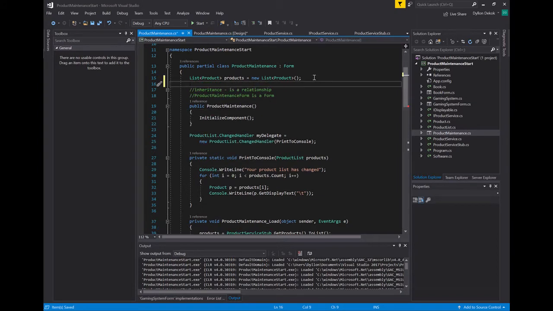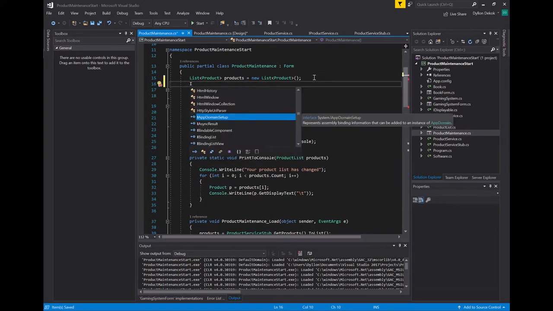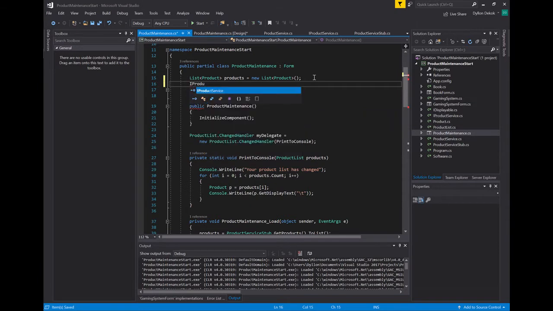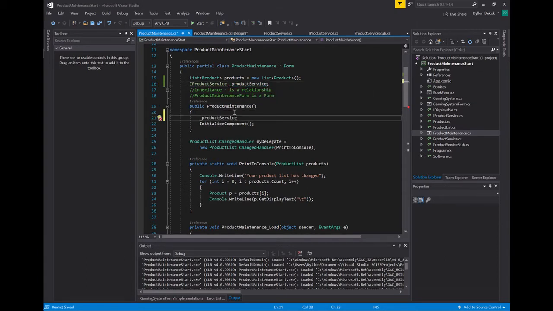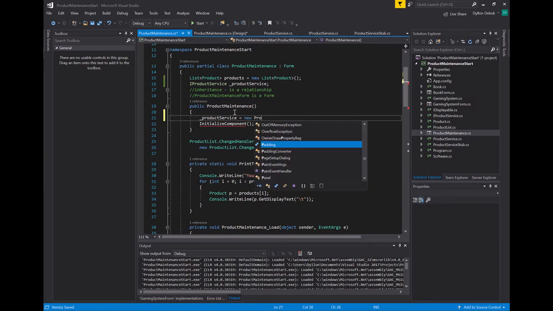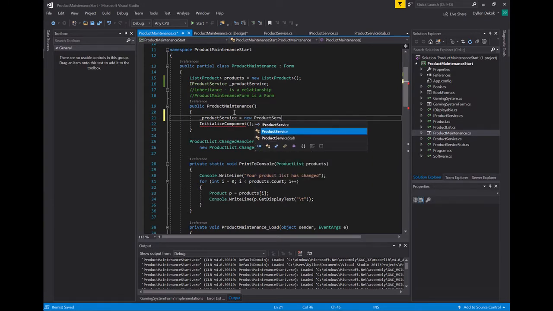So what I need to do is have a type of IProductService. And then whenever I make a new product maintenance form, I have a new ProductServiceStub.